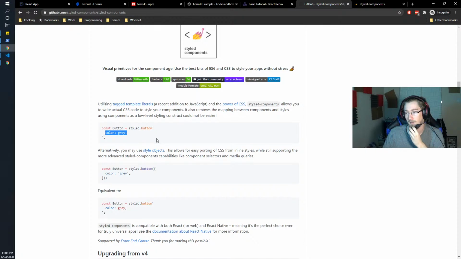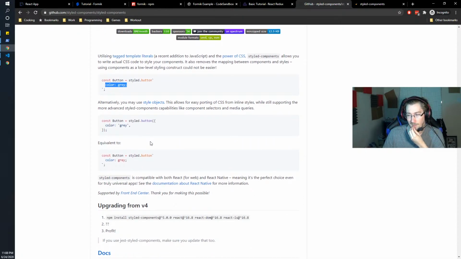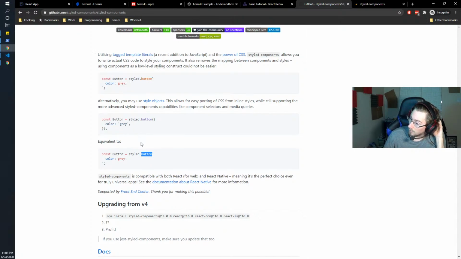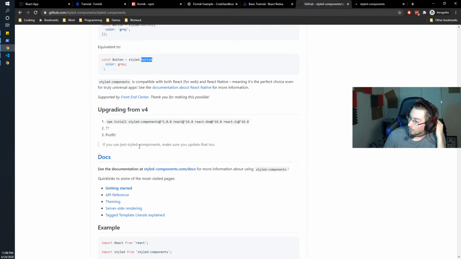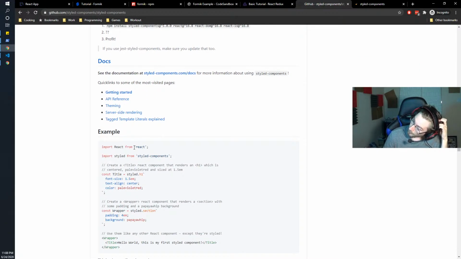And then like a global thing for it? Alternative. Oh, okay, so you can use the backticks. What's that called? Tilde? Or you can use an actual object with a function. Equivalent to, okay. Styled is compatible with React, that's fine.